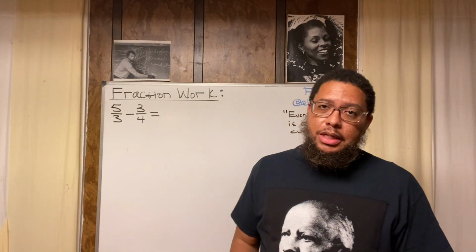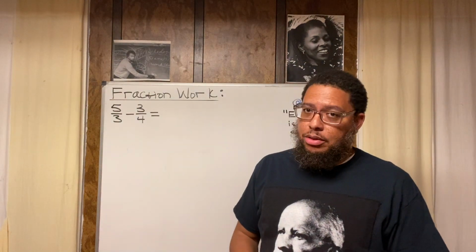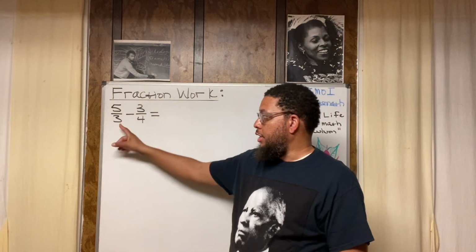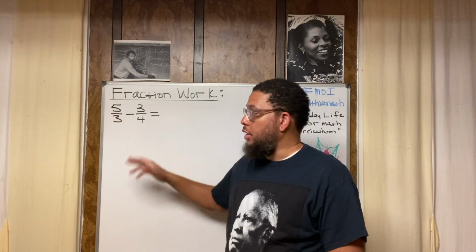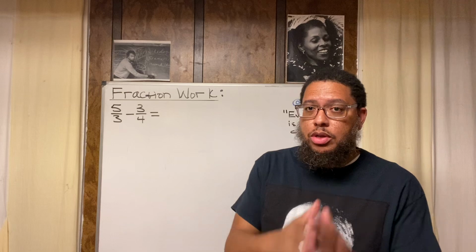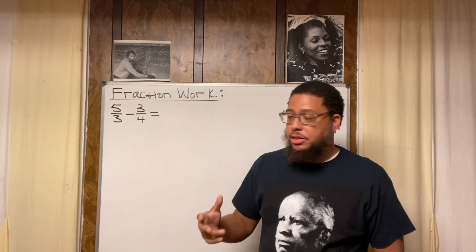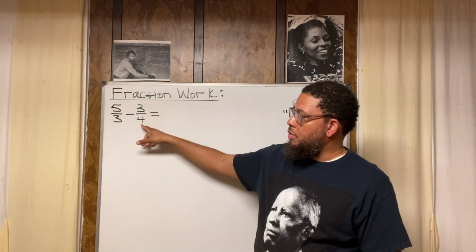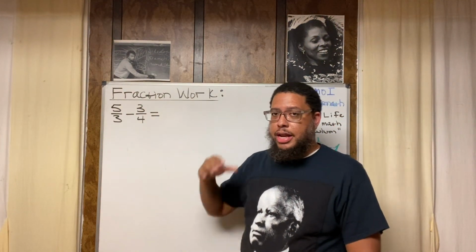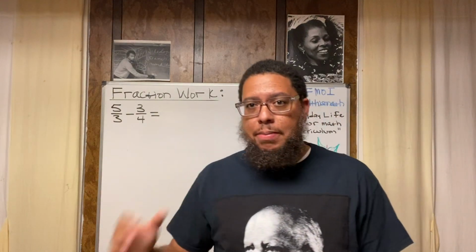But in this particular case, if we do 3 times 4, we get 12. 12 is our common denominator. 12 is the smallest number that 3 can multiply into evenly and 4 can also multiply into evenly. So what we're going to do is write two equivalent fractions, a fraction that's equivalent to 5/3 and a fraction that's equivalent to 3/4, that have denominators of 12. That's what we're about to do.